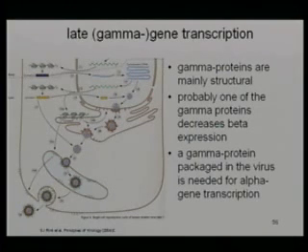Question here? It's not the one that activates the alpha gene transcription, though, right? The question was, is VP16 the one that activates alpha gene transcription? Yes. So VP16 gets packaged in the tegument here, goes into the next cell, is released into the cytoplasm, translocates to the nucleus because it's got its own signal to get it there, and then it switches on alpha gene transcription by being a part of the transcription complex.